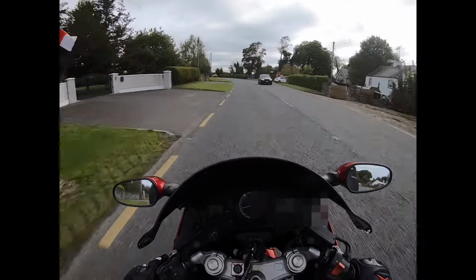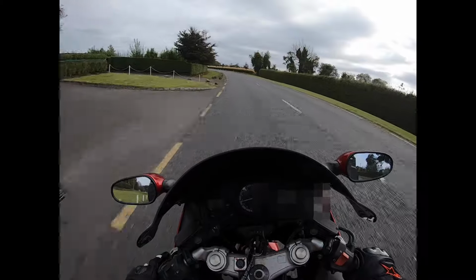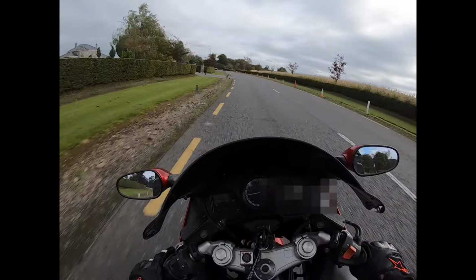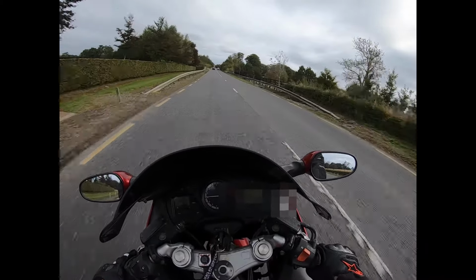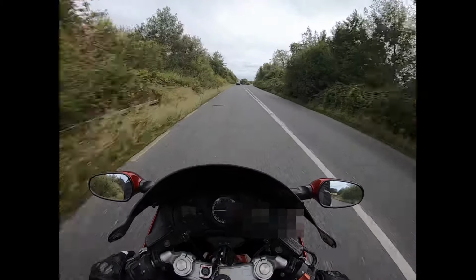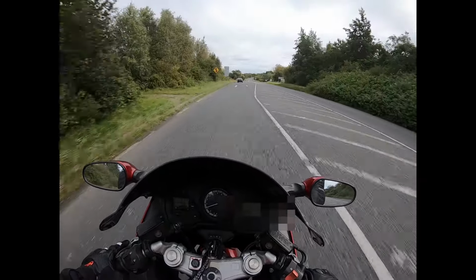But the thing about the GS is that it does top out eventually, particularly if you're carrying a lot of luggage, the front end goes light. Now the new one is nowhere near as bad as the old one. The old air-cooled would go quite light at the front if you're on the motorway doing high speed, allegedly. The new one is vastly improved, it has a steering dampener in it.